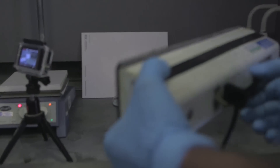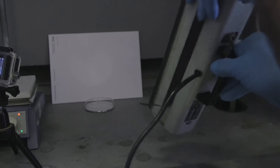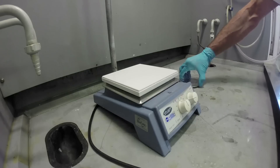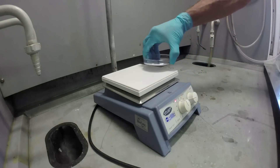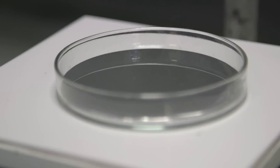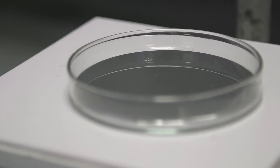So now Neil has one of these lamps — quite an old one, but it still works. Let's see what happens when he shines it across the surface of a dish of mercury. To make the effect a bit easier to film he's warmed the mercury a bit, but it's not very warm — probably less than a hundred degrees centigrade, like a cup of tea or something like that.